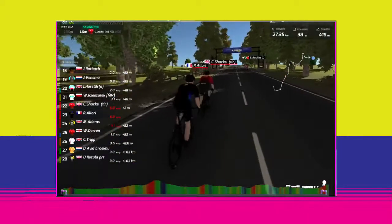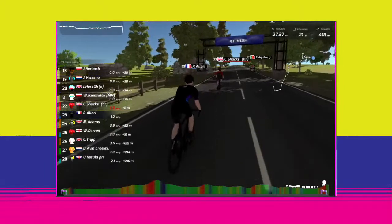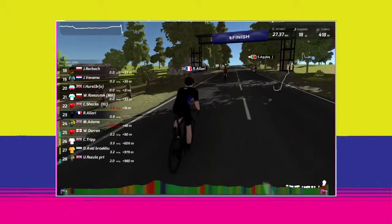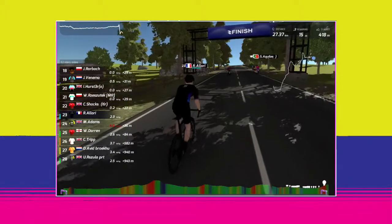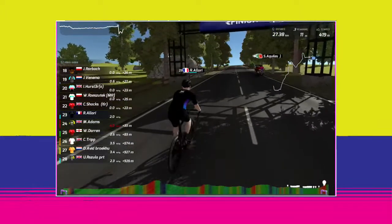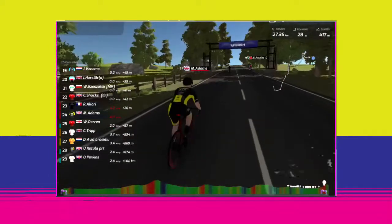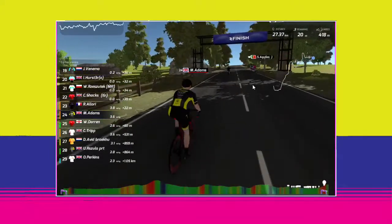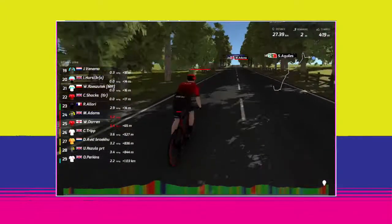Chris Shackleton coming through with Alluri. This is a battle now with these two. Chris Shackleton managing to hold Alluri off. Alluri's power dropping right off there. I wonder if Alluri's had a problem with his gear change there. Maybe he's slipped a gear. Oh, that must be punishing to be so close there. Managed to hold off Adams though. It looked like a technical for Alluri there.